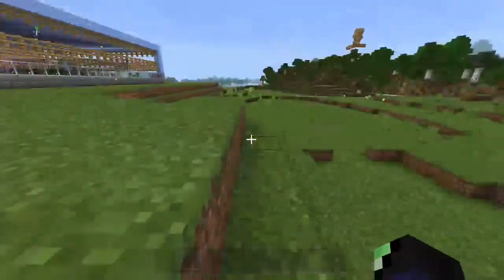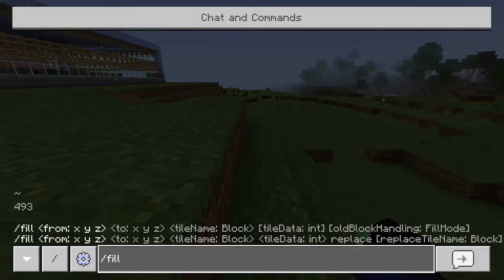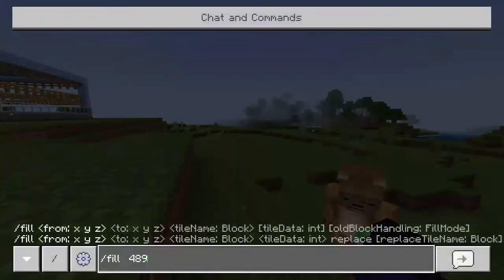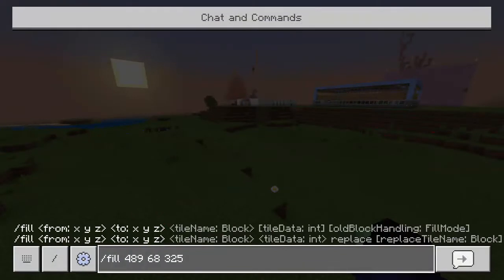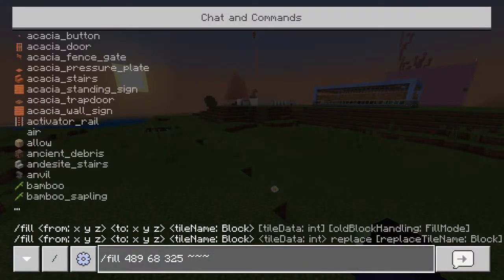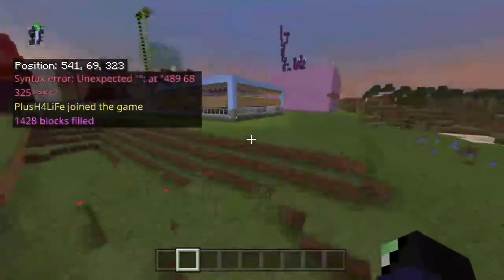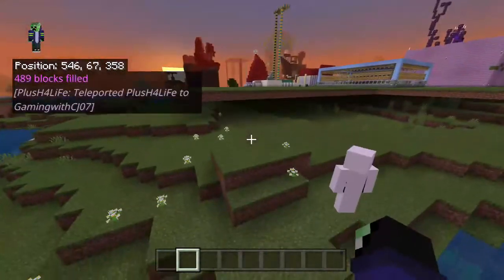So, hold on. Pro is going to be amazed by this. So, slash fill... I don't know the coordinates. 489, 68... Hold on. 3, 2, 5. You're gonna get stuck in the grass. Ready for the amazingness? That's not a hacker, but okay. That is nowhere near what a hacker can do. That should be enough grass.